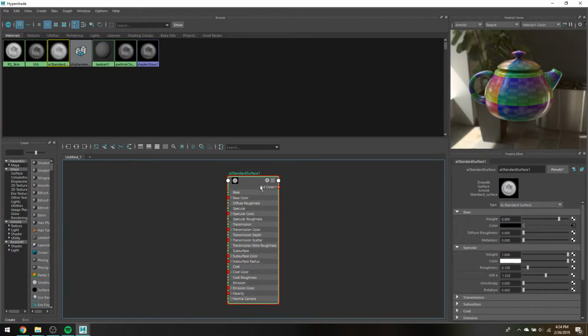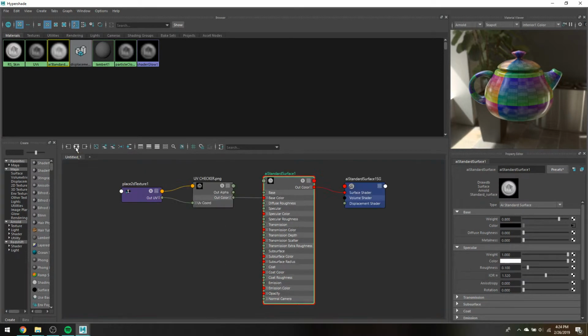Once this is here, you have a few different options for viewing it. It's not inherently useful on its own, though it does show you all of the different channels that can be mapped here. But what I usually do most of the time is hit this input and output connection button. That's going to show you all of the stuff that's mapped into this surface shader.